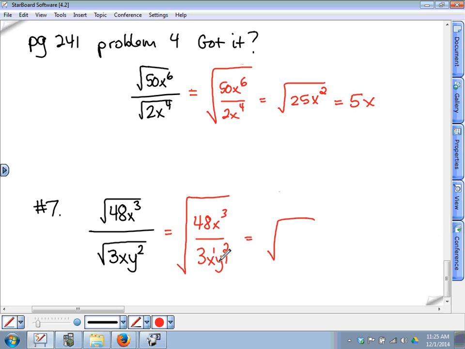But then we have this y squared on the bottom that does not simplify with anything on top. So that y squared just stays y squared on the bottom of the fraction. Alright? But the 16x squared can move up to the top. So that's all the simplifying does for us right there. We don't completely get rid of the fraction. We end up with a more simple form of the fraction.